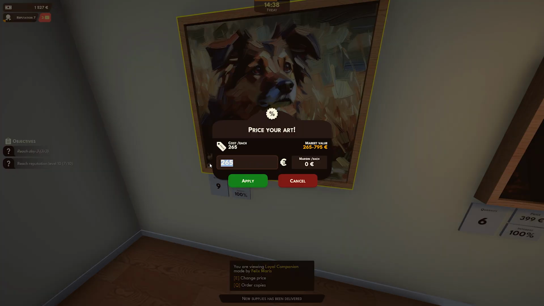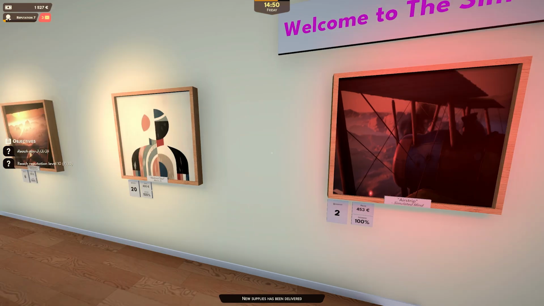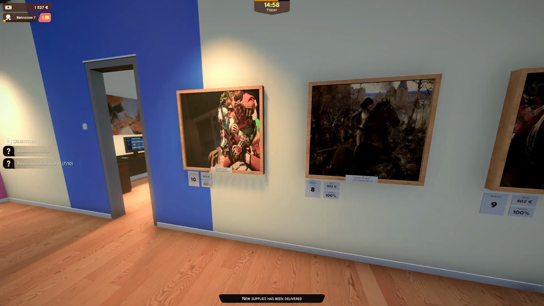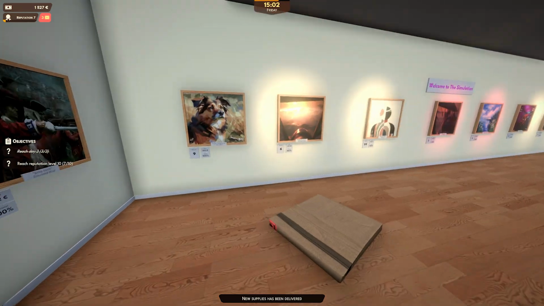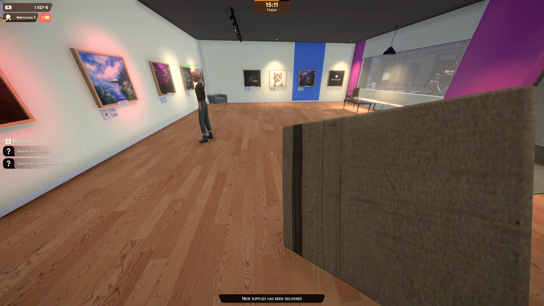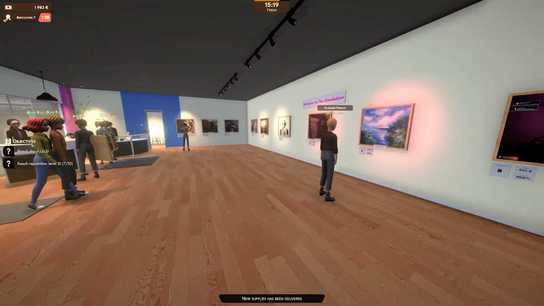Let's change you up. So let's make you 465. Apply. I probably could up my prices even more, but at least we're making money right now. I'll investigate and see how far we can push it. All right, we'll put you there.